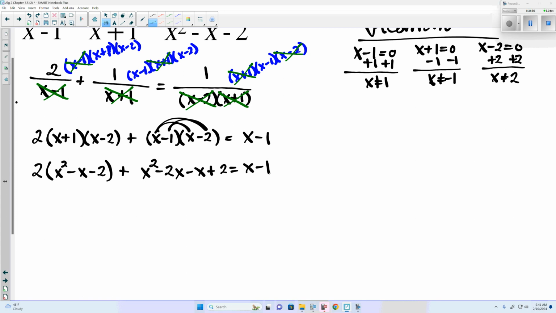Now, I didn't put parentheses around that because, 1, there wasn't a number in front. We didn't have a number or expression in front of the parentheses that we would have to multiply through later. And 2, the sign in front of those parentheses was a plus, not a minus. If it's a minus, we include the parentheses. If it's a plus, well, the plus isn't going to change any of the signs, so we don't need it.